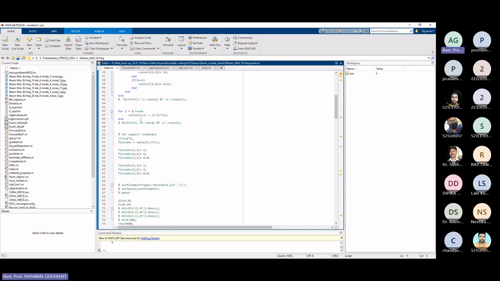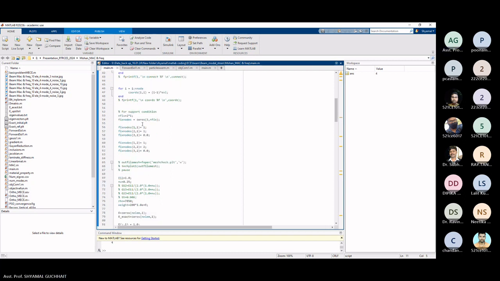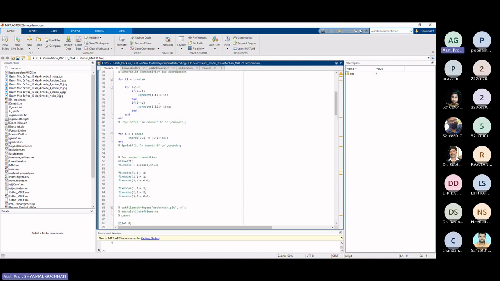After that, we are generating the coordinates. The coordinates of all the node points are generated and stored in this coords variable. So for each node, the coordinates will be generated and stored in coords.